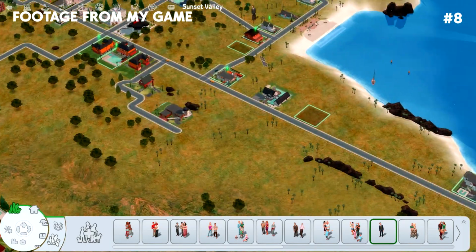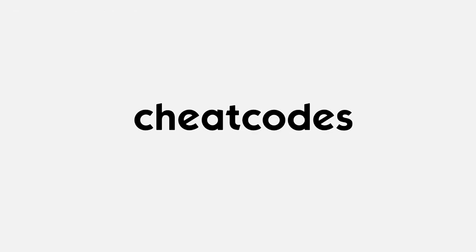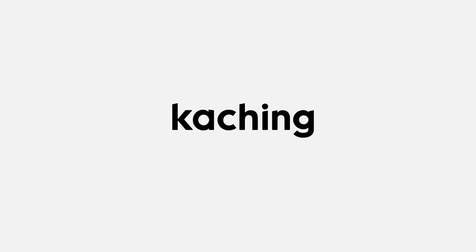Let me also introduce you to some cheats. Help shows you a list of cheat codes. Motherload adds 50,000 simoleons to your household. Kaching adds 1,000 simoleons. Move objects on allows you to move or delete objects you couldn't before. Family funds allows you to give a certain amount of money to your family. So the way that you will write this is family funds plus family name plus amount with a space between each word.